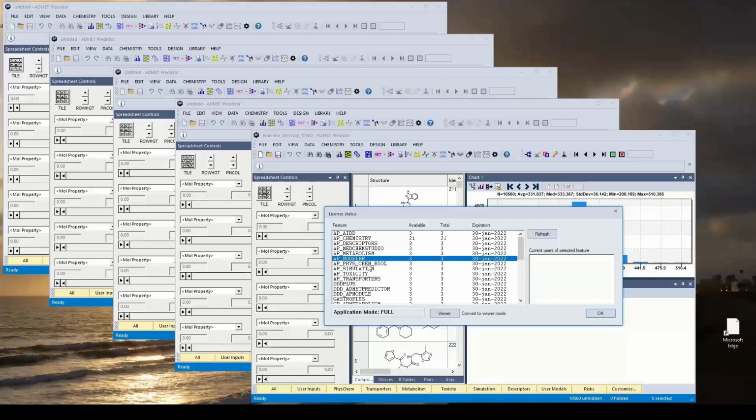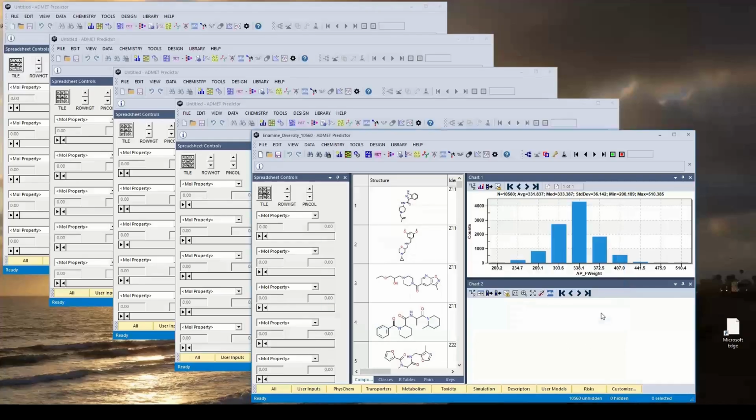What we just performed in terms of just loading a data set is not per se a licensed task. It's part of the general features of the software. And again, that does not consume any licenses. So that potentially makes ADMET Predictor a very economical solution for deployment of the software to a group.